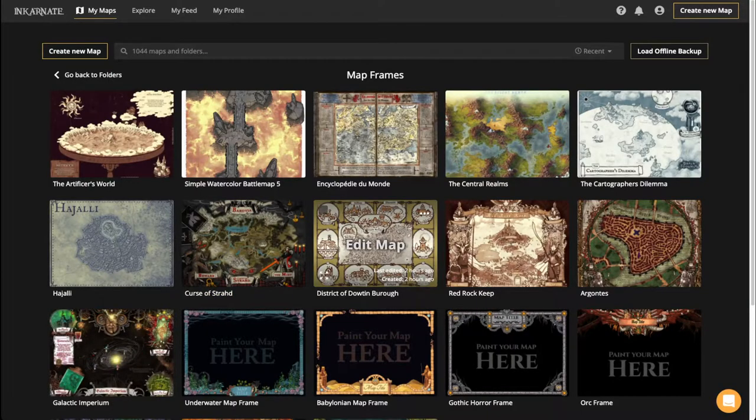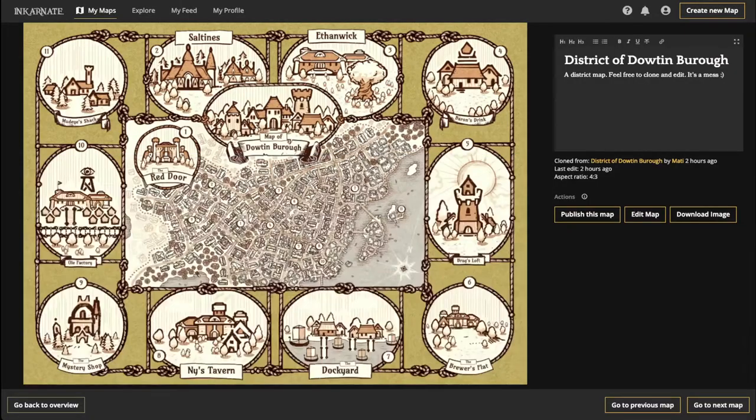And map frames can serve lots and lots of functions, right? So I created this top-down map. It's just a little section of a city that's like a district. And so I just put the most important POIs, that's points of interest, on this map, and then I numbered them and then put them in the frame so you can tell what each kind of location looks like, right? So that's something you can apply to city maps. You can apply frames even to battle maps if you want. Depends on how you implement it.